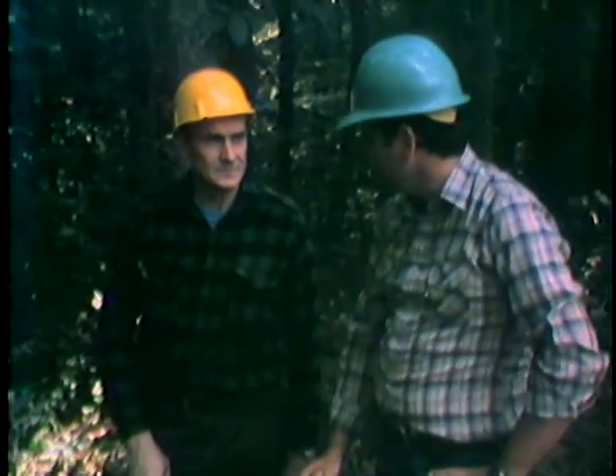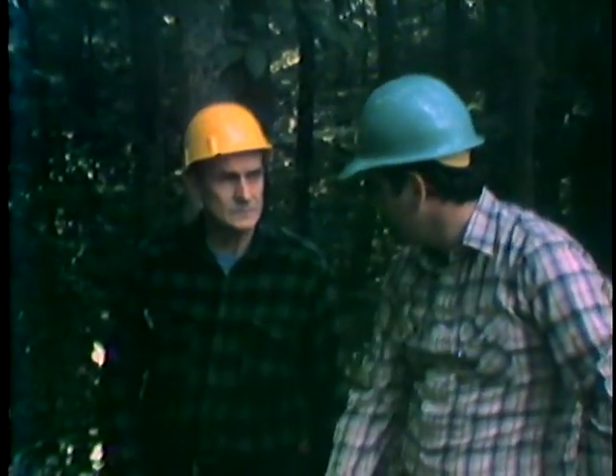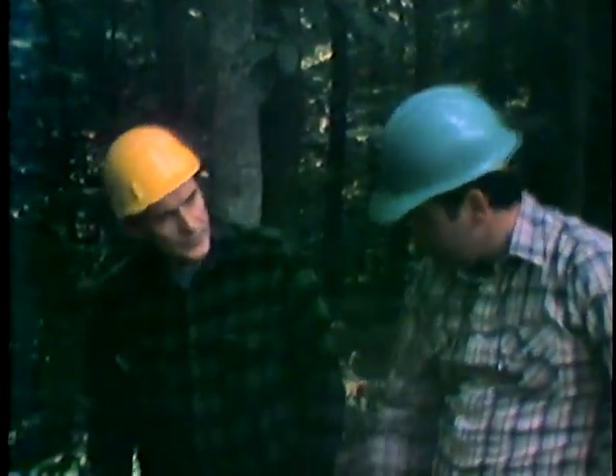Zeke, what are some of the other tools that we use? We've seen the axe used, but what are some of the other tools? Well, for the really tough pieces, you need a wedge and a sledge. These are heavier than the axe — quite a bit heavier. This one happens to be an eight-pounder, but you can get a variety of sizes depending on the work you have to do, up to ten pounds.